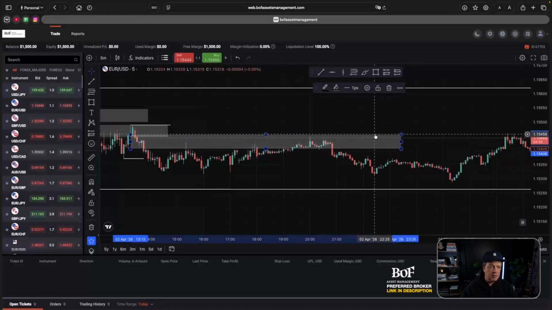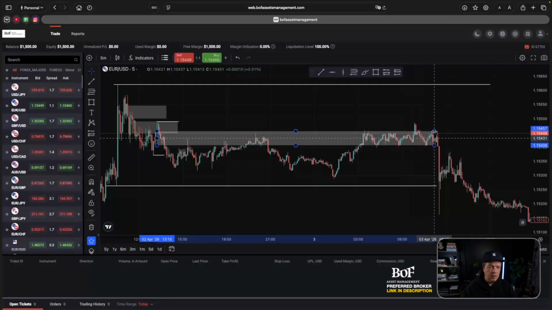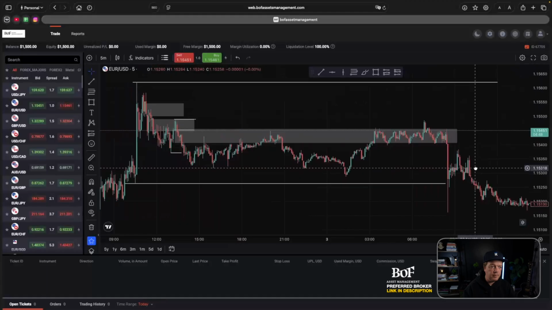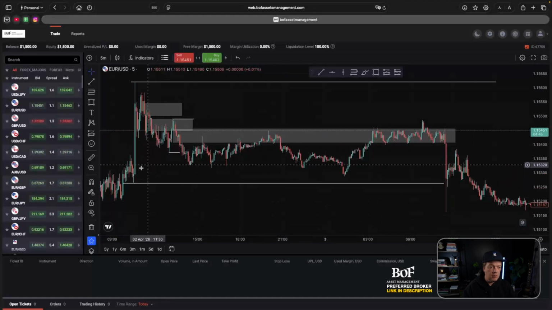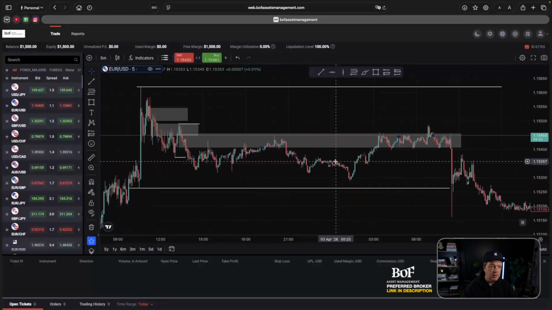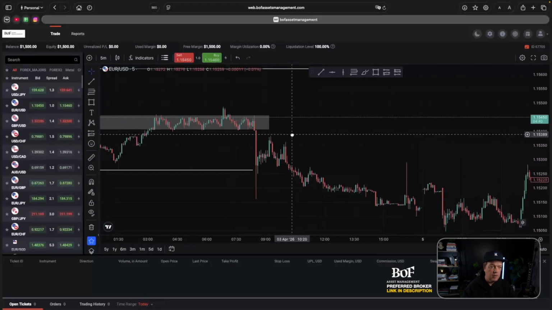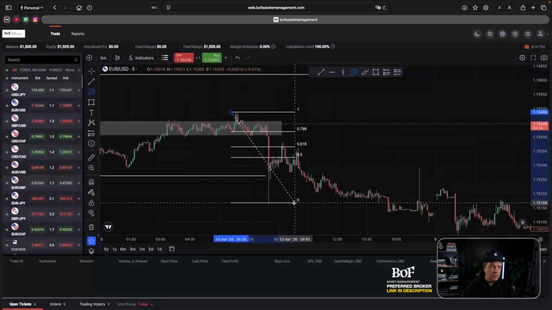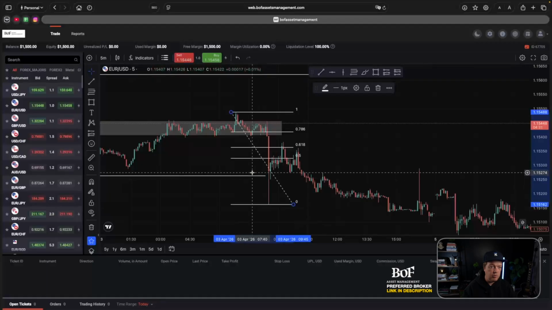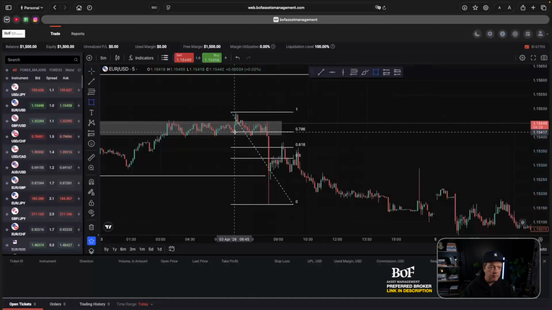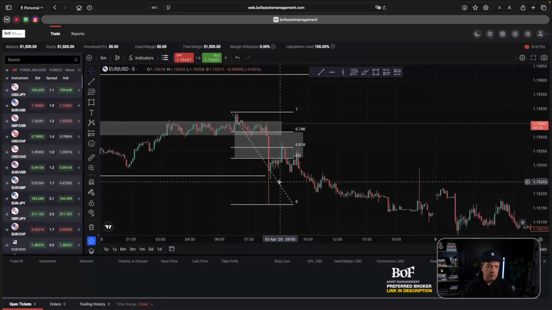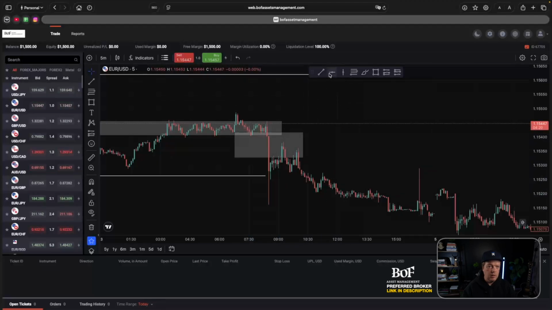If we extend this, we can clearly see price is inside of the zone, and we had a big push down. What happened? We took out the higher time frame low right over here, the external low. So now we can do the same: draw a fib from the high all the way to the low, because we broke this low. As you can see, price reacted from our golden zone and we immediately had a nice big push down.